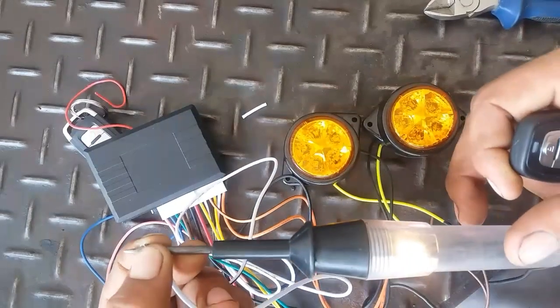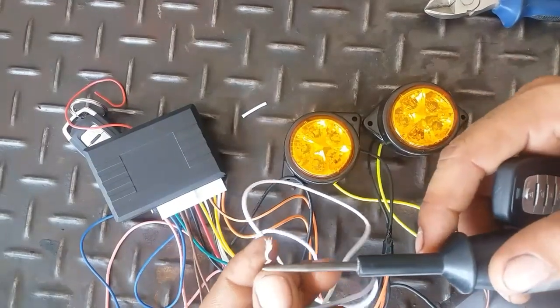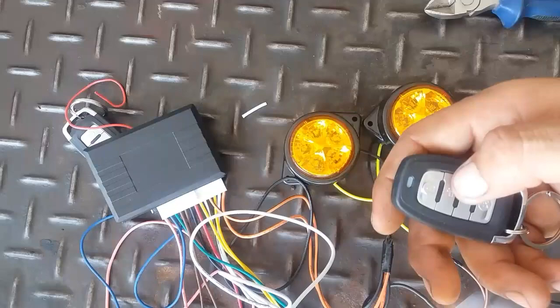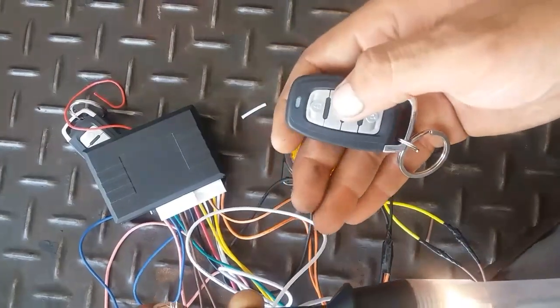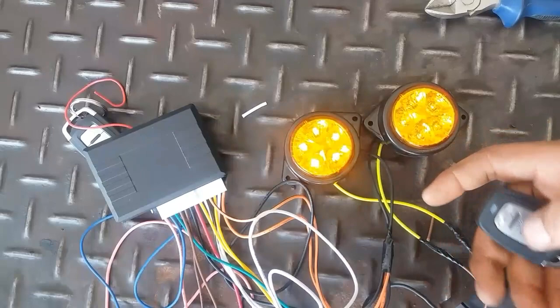That means it triggered the central locking module, anything you can say. And you can also see this wire has a negative ground. As you press the unlock button on the remote, it will turn off the current and again turn on the current. You can see here, you can also see these both indicators are illuminating.